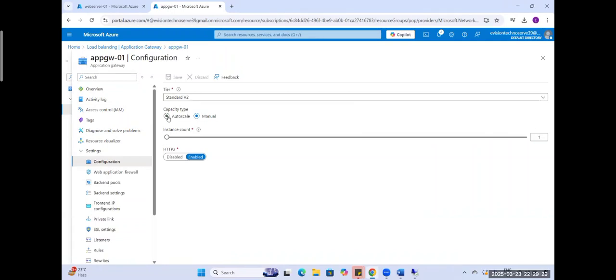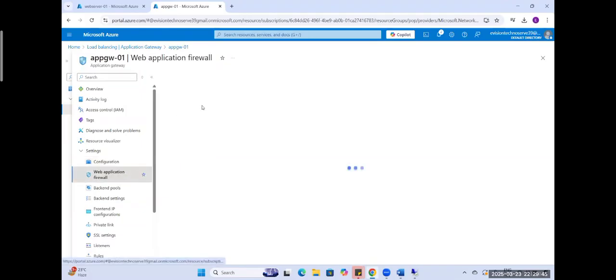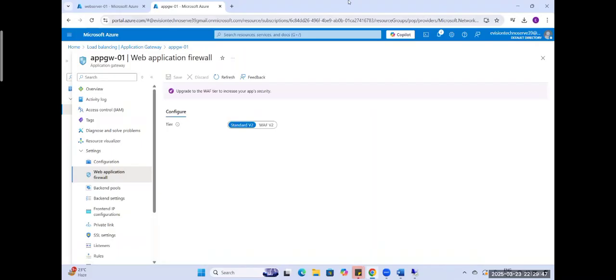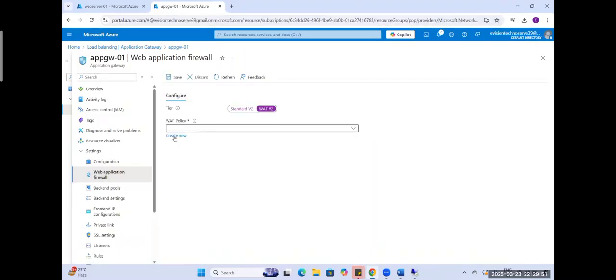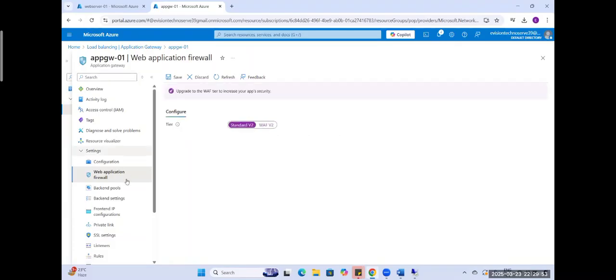ये सब point याद रखना for interviews. Scenario based questions बनेंगे इसमें से. Can we make the changes after the deployment? So yes, we can always enable the auto scaling. We can always change the tier after the creation. We can always change the HTTP protocol after the creation. If you want to attach the web application firewall, you can do it from here. यहाँ से enable करना होता है, then we have to set up a policy.